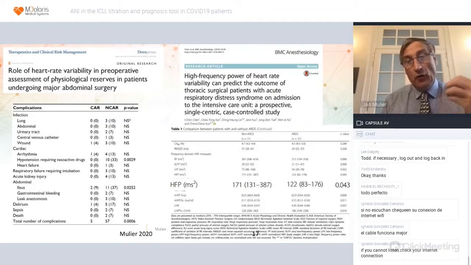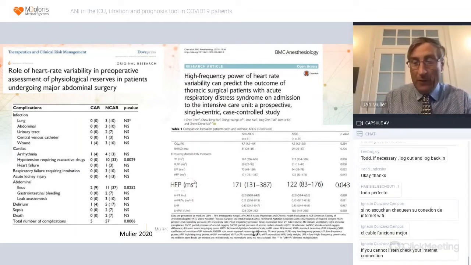So if there's a loss of heart rate variability, indicating a loss of parasympathetic tone and more sympathetic tone, there is more danger of developing dramatic complications in these patients. Now, these were all post-operative evaluations. The big question is, what is its value also in inflammatory states on the ICU?